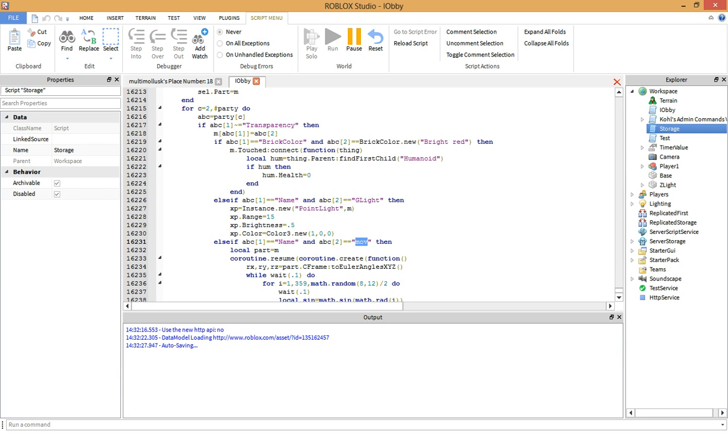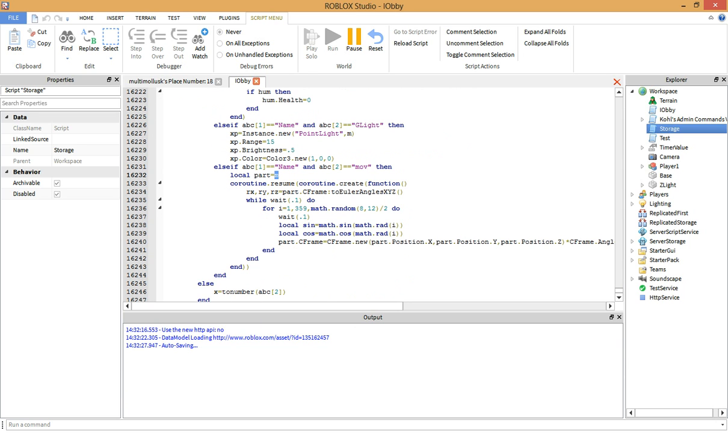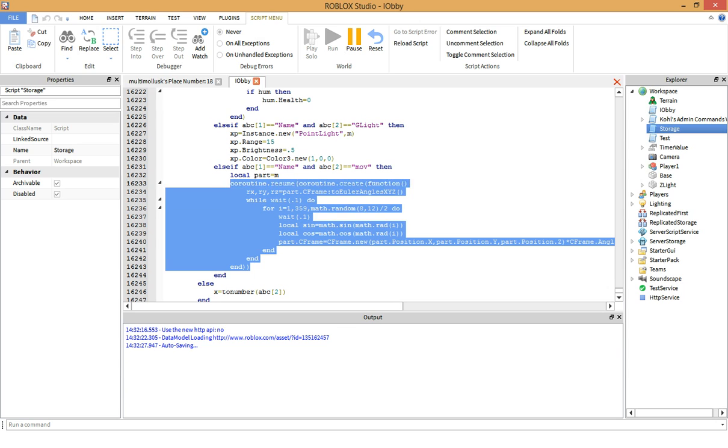Now this is the name of the moving part. There are moving pegs at the end that I created with loops and math functions. Now I'm going to explain this. Part. This is setting a local variable equal to m, which is the object. So then a coroutine.